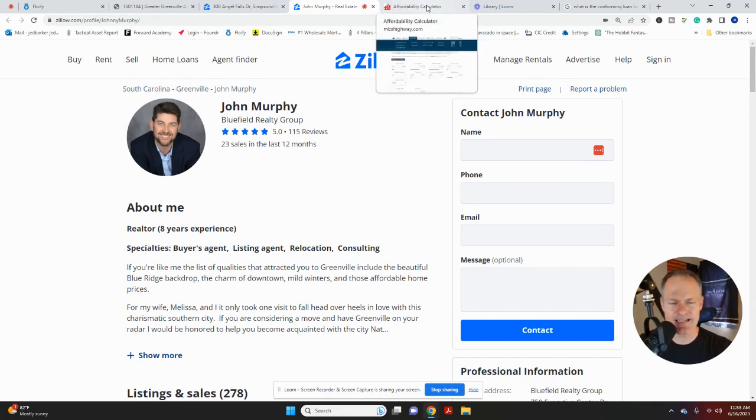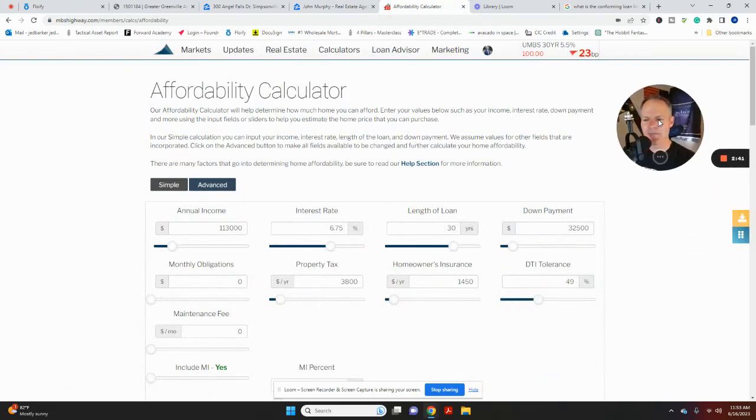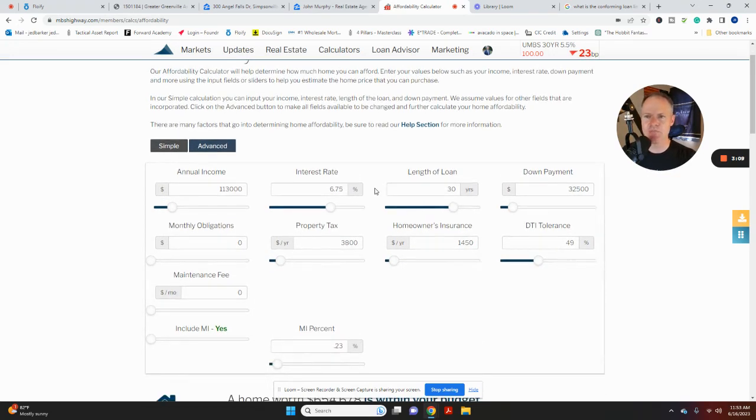So let's go ahead and take a look at the question. If I want to buy this home at $650,000, what would I need to earn in income to qualify for this house? It's sort of a question of, it depends, right? So first I'm going to look at it from the perspective of a conventional loan at 5% down, because 5% down would be your minimum down payment on this loan type, unless you're a first-time homeowner, but most first-time homeowners won't be buying this much of a home. So let's consider 5% as your minimum down payment.